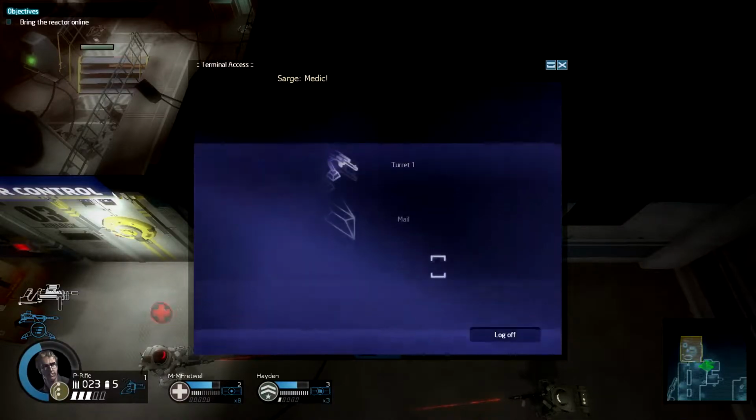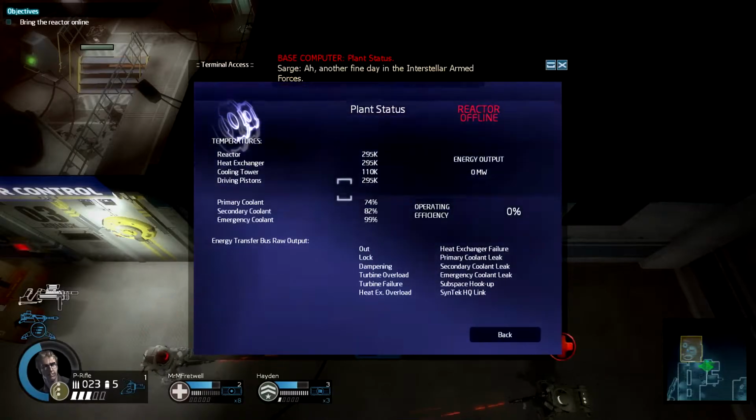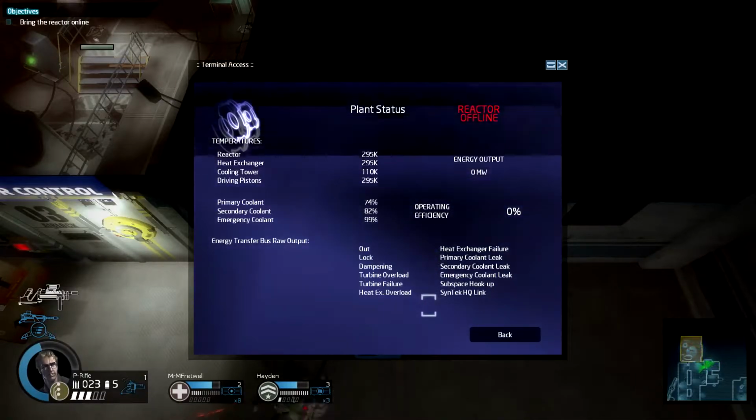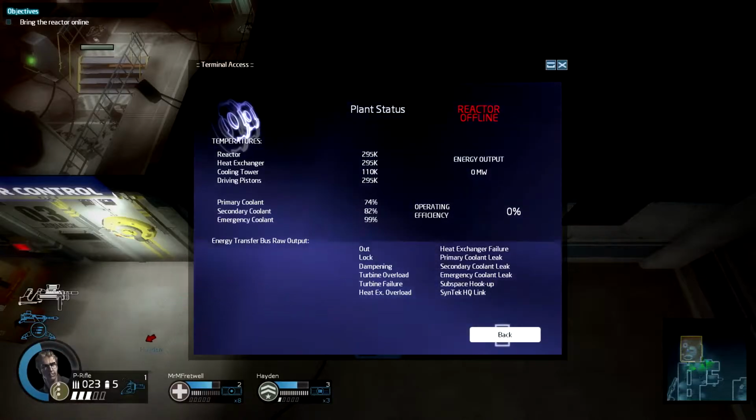Mail? Why didn't you inform me about the eggs you and your crew found in the mine last week? Unless you can provide a sound justification for this lapse, I'll have to file a report. Plant status.